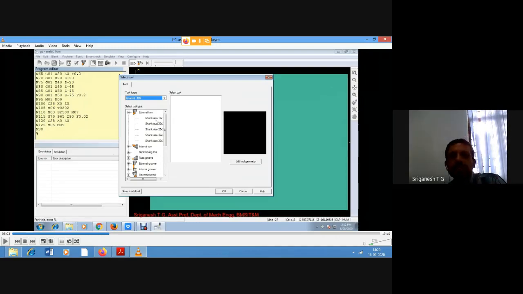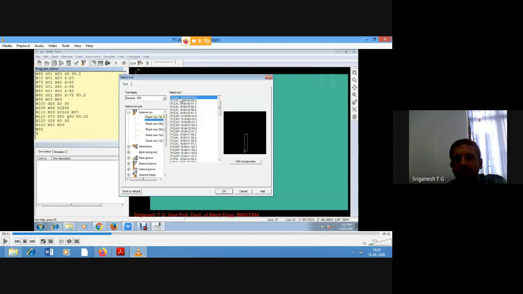Once you click on that, we have various tools inside, sub options, where the shank size will differ. One shank size is 16 by 16, the next one is 20 by 20, and so on. So click on this external turn, click on shank size 16 by 16, and you get a set of turning tools whose shank size is 16 by 16.